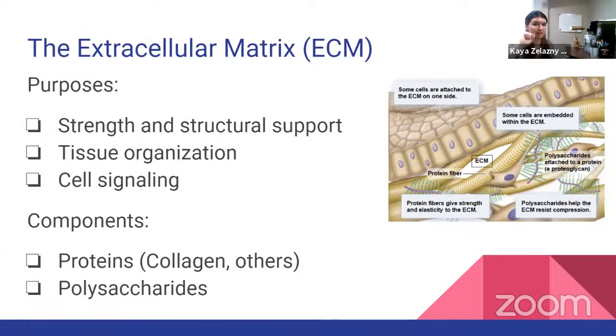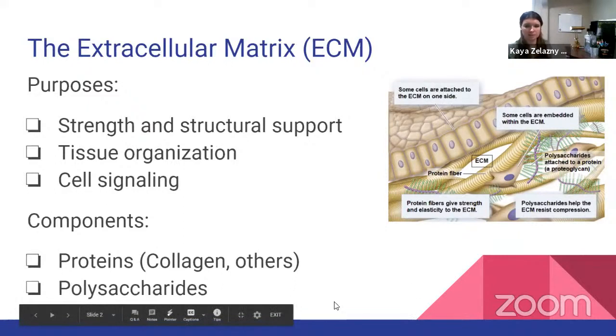So that should ding, right? This is one of the things that you are supposed to draw in your problem set. So what the extracellular matrix is basically material kind of like our cytoskeleton, but outside the cell. So the extracellular matrix is this network of proteins and polysaccharides, so proteins and carbohydrates, that are made by the cells and then sent to the external environment. They kind of surround them in a layer. The purposes of this is kind of like the purpose of our cytoskeleton, right? They're going to provide strength and structural.